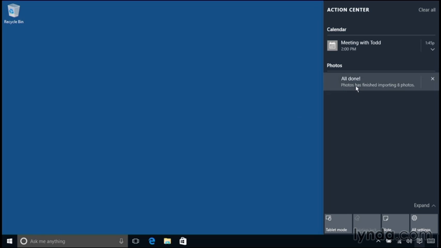If you set your computer to import a lot of photos, then you go work on something else while those photos are importing, a notification to let you know that the import is finished might be useful, or it might not. So in just a minute, we'll see how you can enable and disable certain types of notifications. But first, I want to take a look at another notification. So I'm going to close the Action Center just by clicking outside of it.